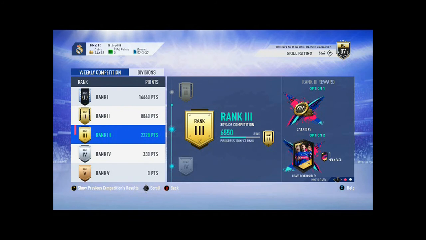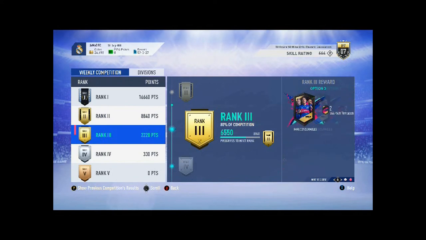Option 1, 27.5k coins. Option 2 is one mega pack and one rare consumables pack. And then there's a third option: two untradeable mega packs and two untradeable rare consumables packs. Now, I feel like the more packs you get, the better. So I'm leaning slightly towards getting the untradeable rewards because you get the extra pack. And that's what I will most likely do.